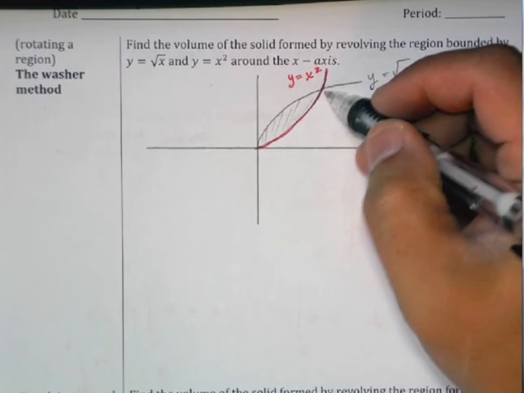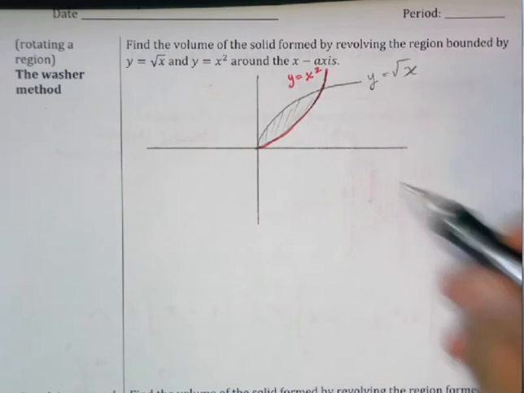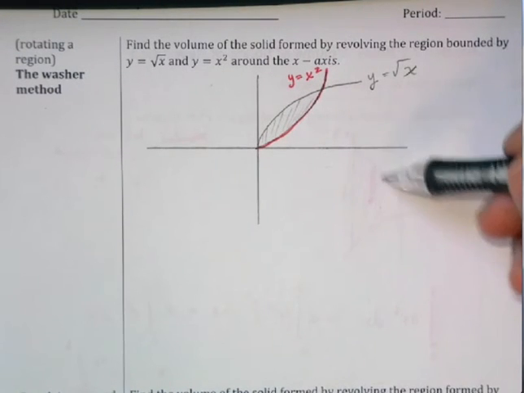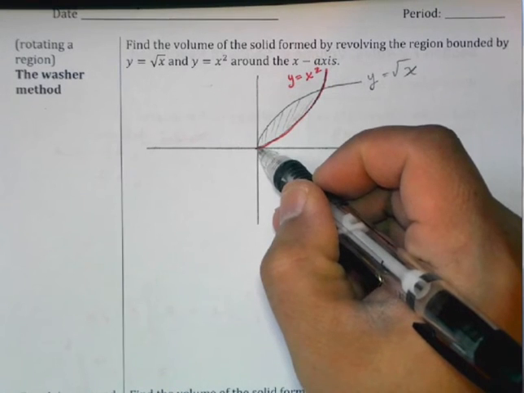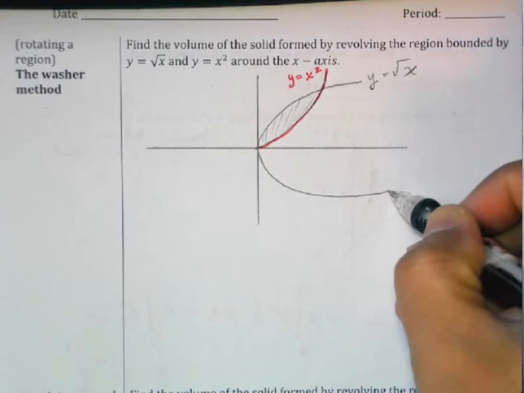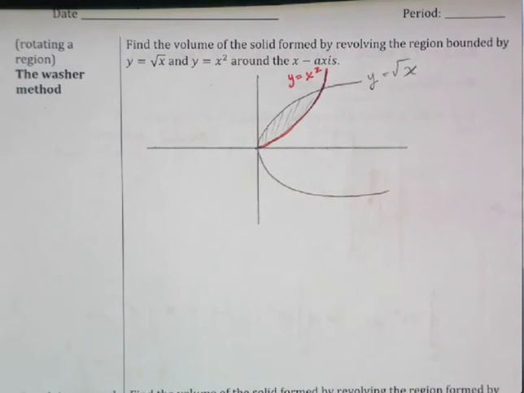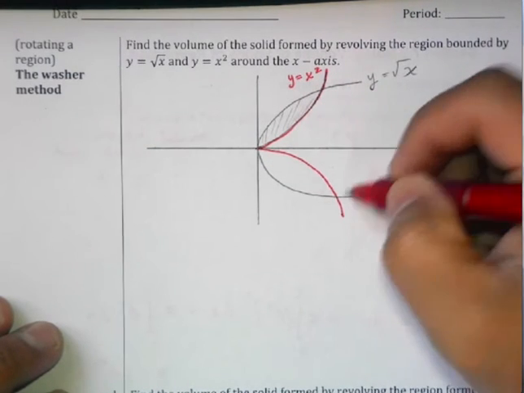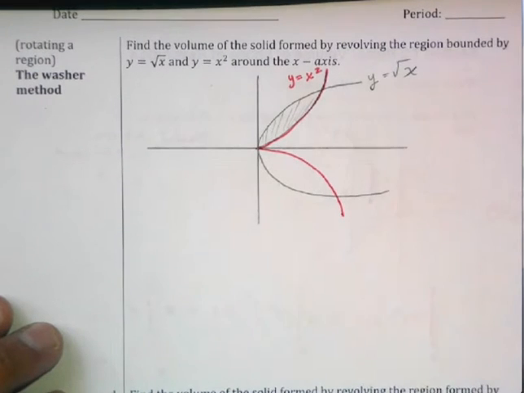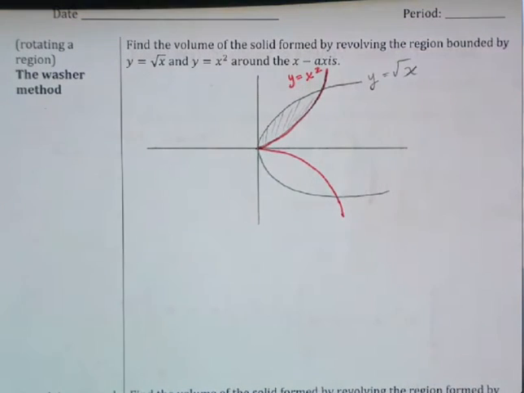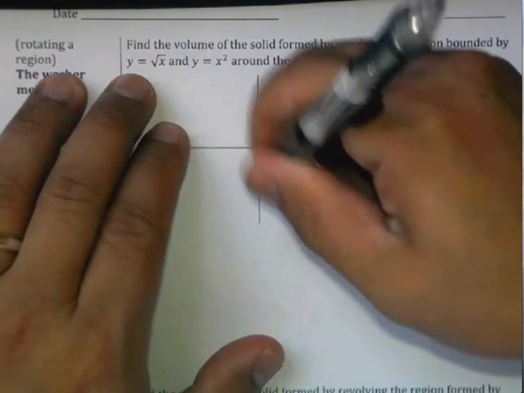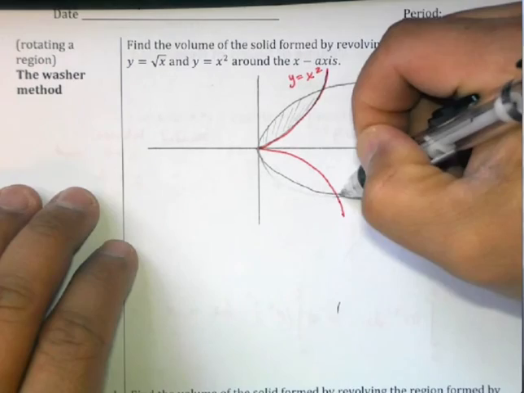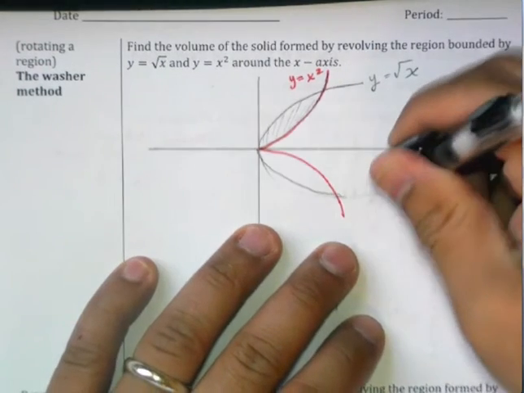And we're looking at this region, and we're going to take that region and rotate it around the x-axis. Okay, so it's a little bit different than what we had before. So let me draw this in and make it as symmetric as I possibly can. I'm drawing underneath there since it's over the x-axis that we are rotating. That's not very symmetric. Let me clean this up just a little bit here. There you go. Maybe that looks a little bit nicer.